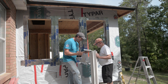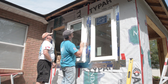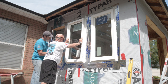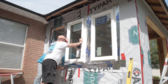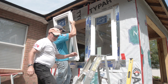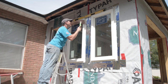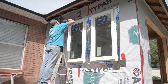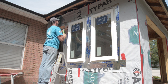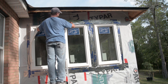Before installing any window, I applied a healthy bead of sealant around the perimeter nailing fin. An easy way to do this was to place the window in the opening backwards. I left spaces in the bead on the bottom of the window to leave a path for moisture to seep out. I then placed the window in the proper orientation into the opening, which was framed slightly larger than the window size to allow for adjustments. I leveled and positioned the window and nailed it in place using roofing type nails following the window manufacturer's nailing pattern. Once all three windows were installed, I applied a piece of window tape above the windows covering the top nailing fin and the other pieces of tape.